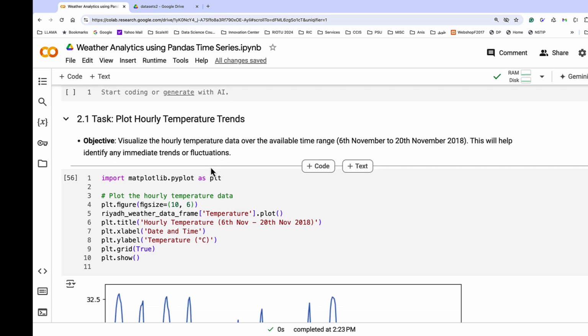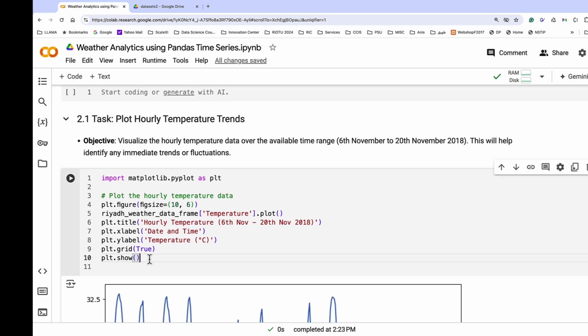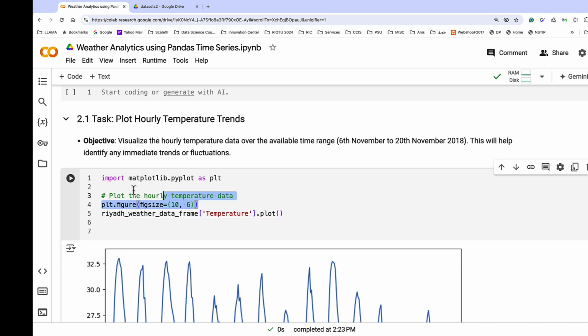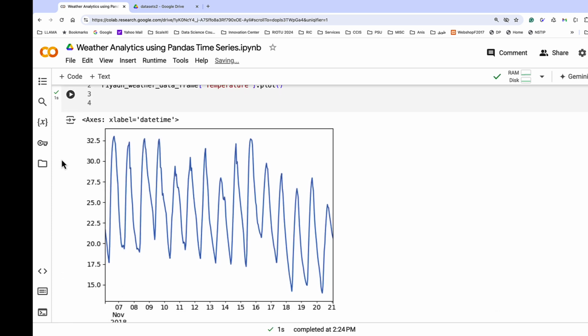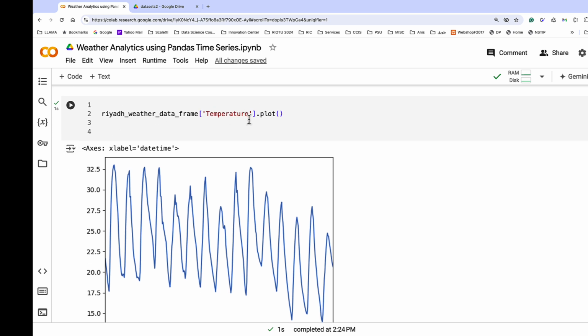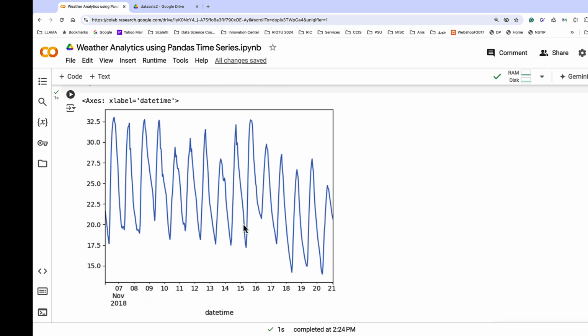Here I make a combination between matplotlib and Pandas plotting capabilities. These are just some decorations, I'm going to remove them, and we can just plot by calling the .plot function on the data frame. This is going to give you a plot like this.